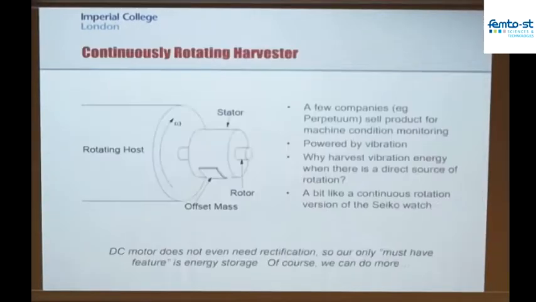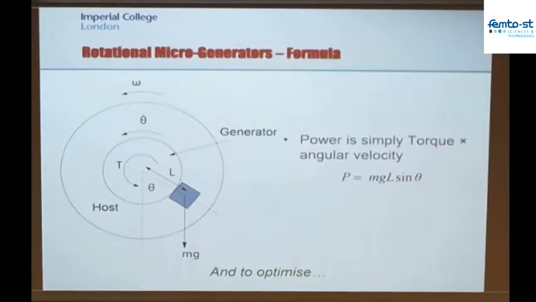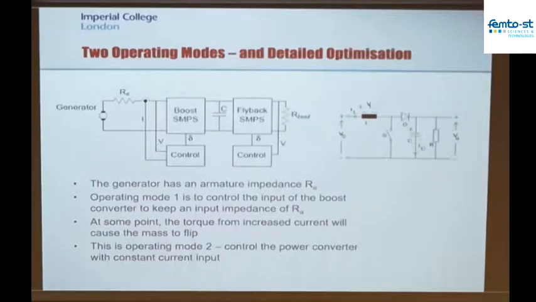Okay, I'm very conscious of time. I've already shown you this energy harvester and how we optimized it in the previous set of notes. And we said that we were trying to keep, for this rotating harvester, sine theta equal to 1, so we try and hold the mass at 90 degrees. How do we go about doing that based on the electronics that we've just looked at? Well, it's actually fairly straightforward now.